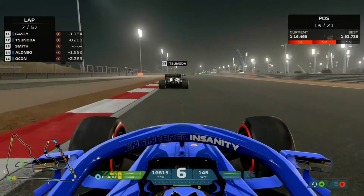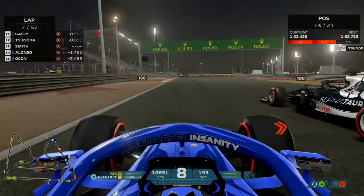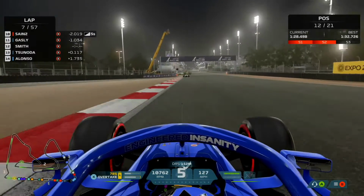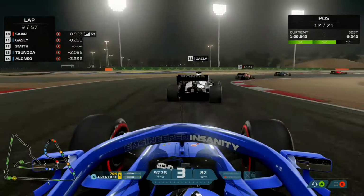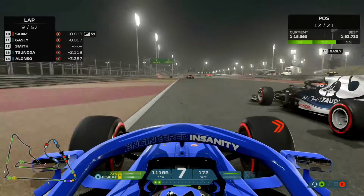Again, this might end up being my favorite passing opportunity of the track, as we seem to do the same maneuver on Tsunoda as we did Alonso the lap before, outbraking him. He actually tends to be able to stick it in the inside a little bit longer than Alonso, but we get the exit, and we also get DRS to make it stick as well. Here we are again, the next lap after that with Gasly.